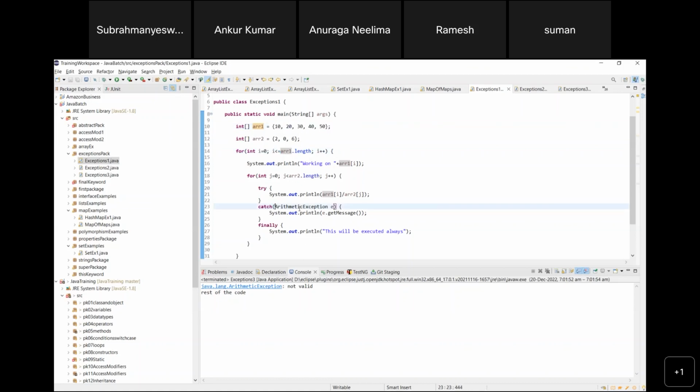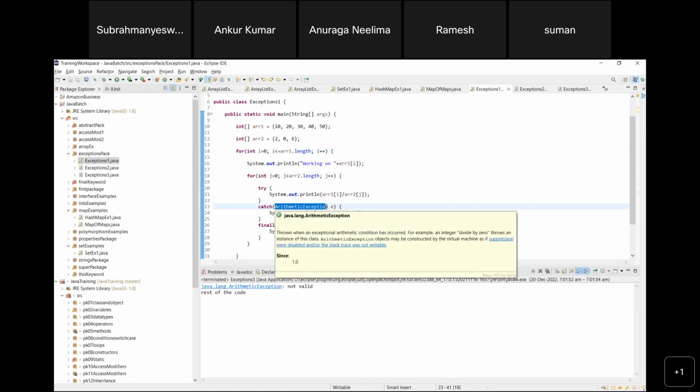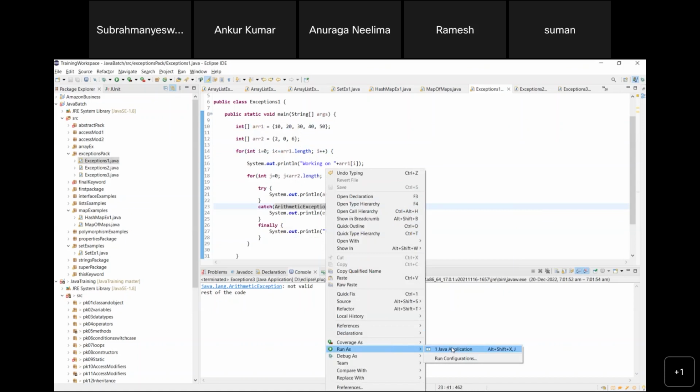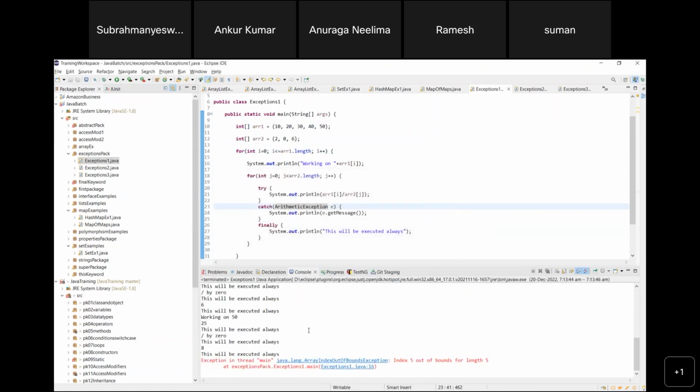But here we are handling only arithmetic exception. If I run this one, as Java application, it will handle all the arithmetic exceptions. It is printing e.getMessage, but finally it is printing ArrayIndexOutOfBoundsException. It is throwing another exception because I'm trying to access an element which is not there in this array.